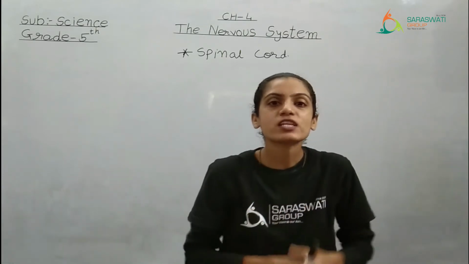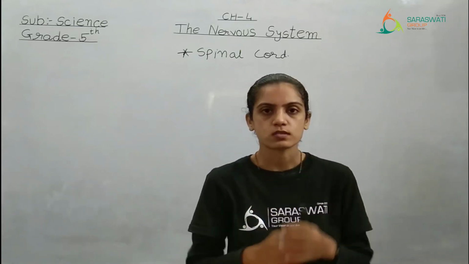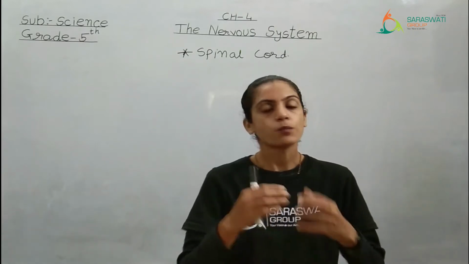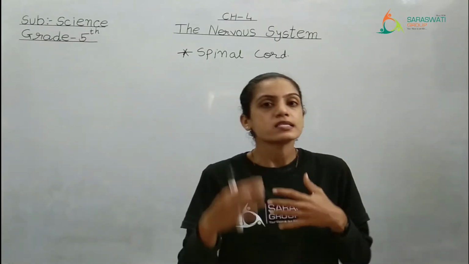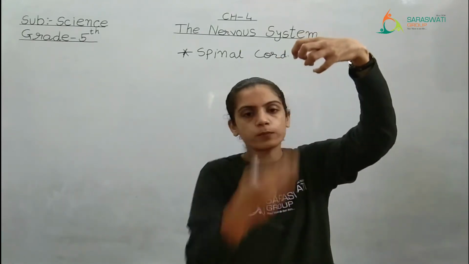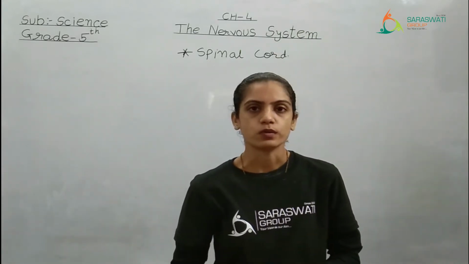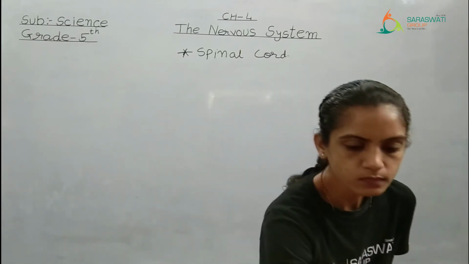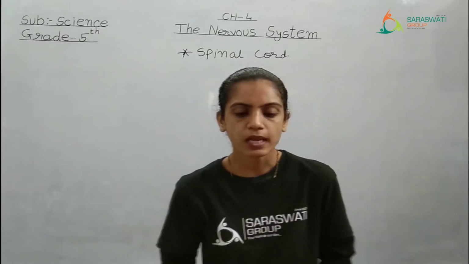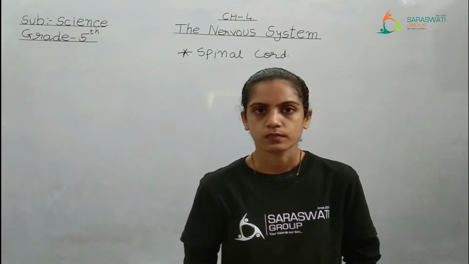So it needs protection. Who is protecting the spinal cord? The bones of the backbone, which are considered the vertebral column. Column means from top to bottom, right? So that is the vertebral column. It is protecting the spinal cord. See, it is made up of many nerves. All information between the brain and the rest of the body is transferred with the help of the spinal cord.